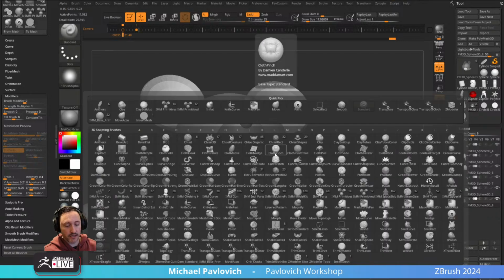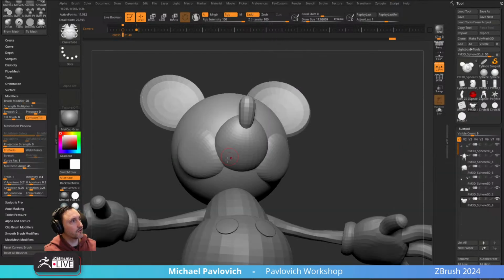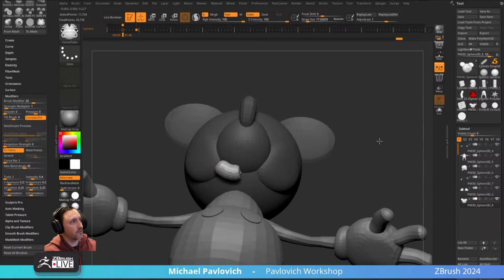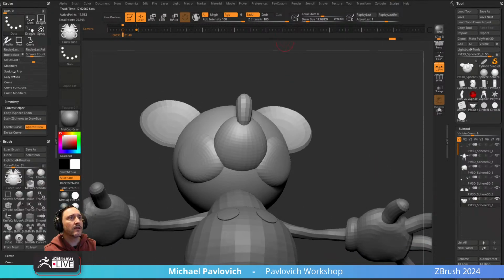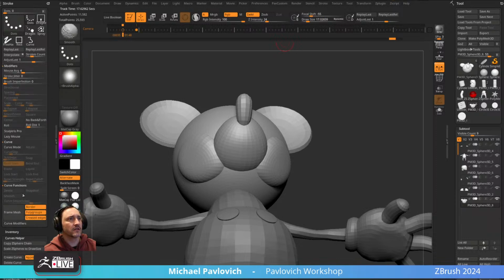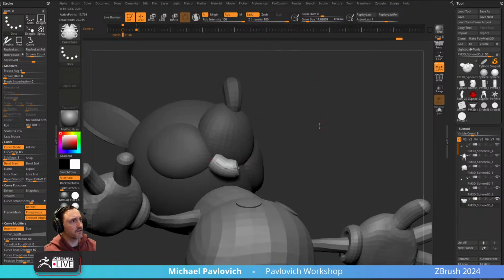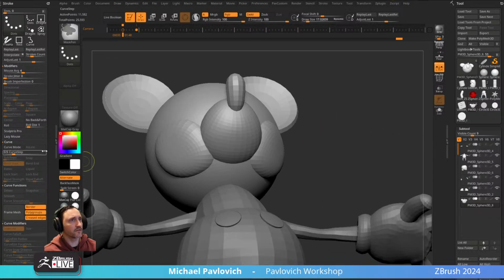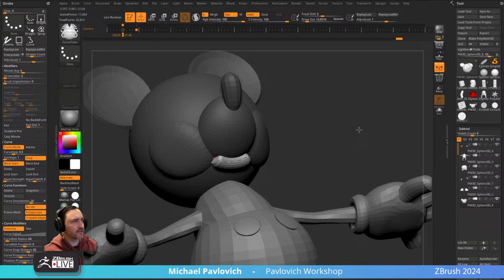I'm going to go in here to B. Oh, you know what? This is not going to work, is it? It's the curved tube brush. It should have... Oh, does it work now? Stroke, Modifiers. Wait, what am I looking for here? Curve functions. So this is a curve brush, with bend start, bend end. Snap is turned off, but it does seem to be... Oh, yeah, it's not snapping. So if we turn on snap... Okay, yeah, it actually snaps to our surface now.